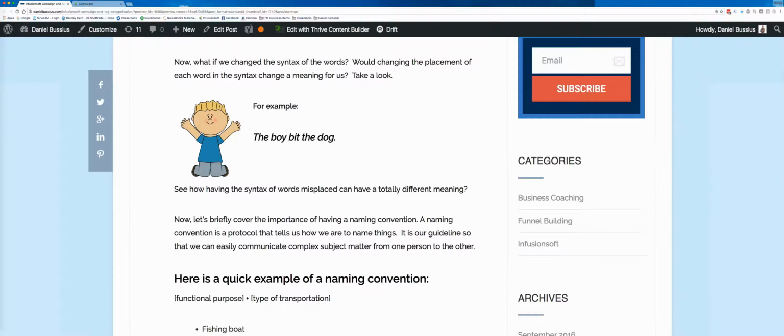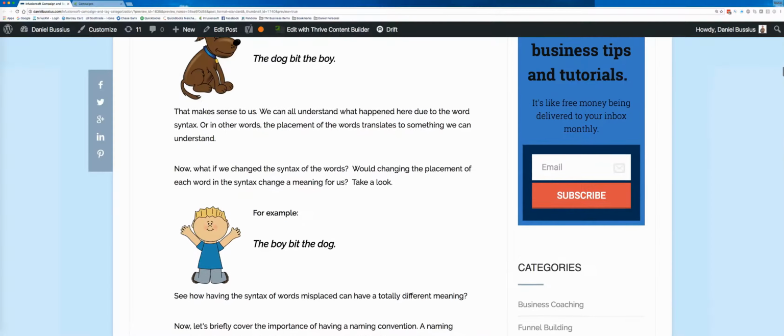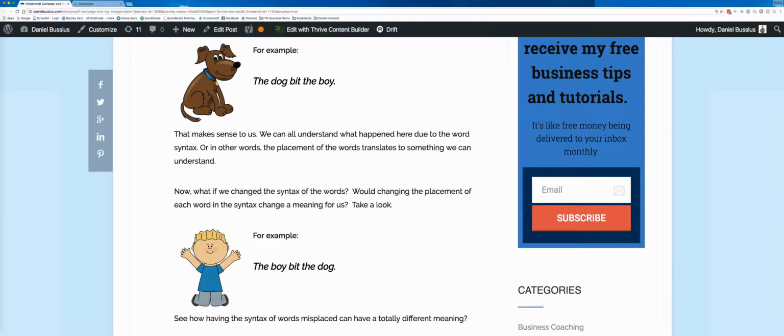I don't know about you, but maybe I know a couple people that are crazy enough that they'd go around biting dogs. But joking aside, you get the gist here, is that the way that you place words in order affects the comprehension or the understanding of what you're trying to state, or the meaning of that, okay? And so syntax is crucial for setting up a campaign categorization strategy, as well as a tagging strategy. Okay, so we got to start understanding the basics, and that's the first one.